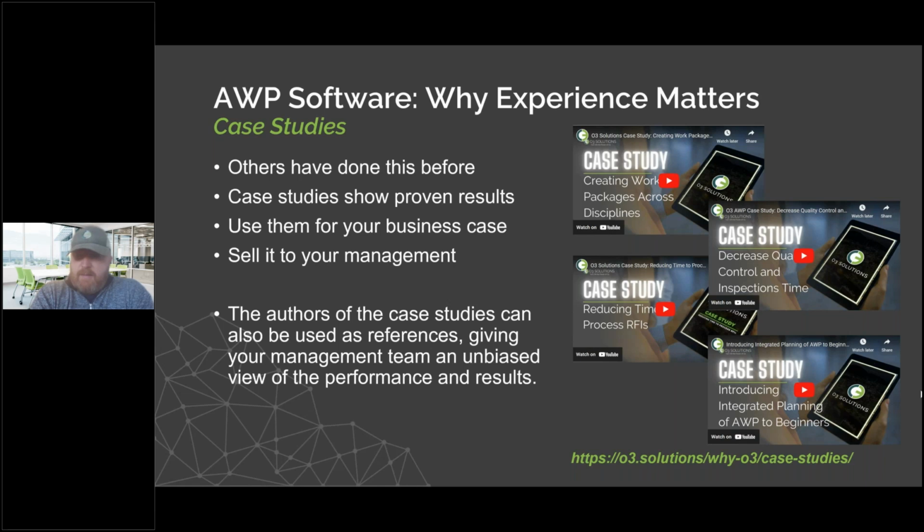and here are the results that they got. The best case studies are the ones that have a clear scope, a process, and a definitive outcome. So if you can show something that says somebody else wanted to introduce integrated AWP for beginners, or reduce the time for processing RFIs, or create work packages across disciplines, click on it, watch the video, see the results, and whatever it is that you're pitching to your management as the justification for using AWP could be supported by those case studies. What it also means is you're hearing it from somebody else, not from us. It's not O3 saying this because they're trying to sell software. It's people who've actually done it and used it telling us that it works.